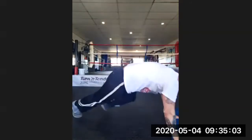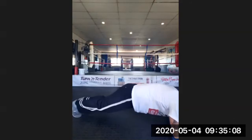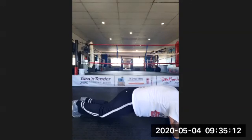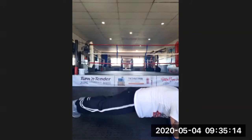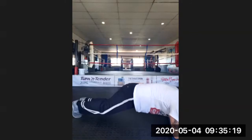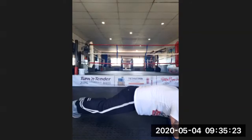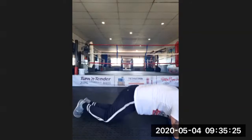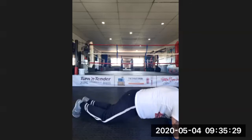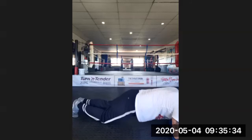Low plank, knee drops. On your elbows, dropping your knees. Come on, that's right. Straighten the legs, drop the knees. Bring the feet a bit closer, with more of a drop. You feel that in my stomach. Core holding tight. Stomach towards your back.